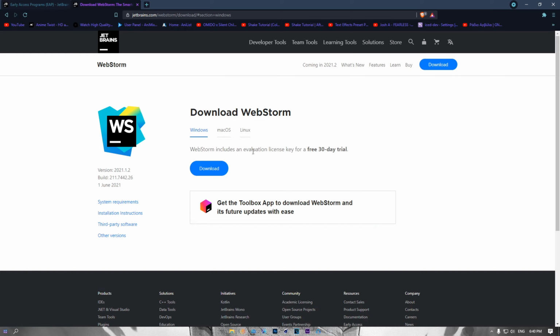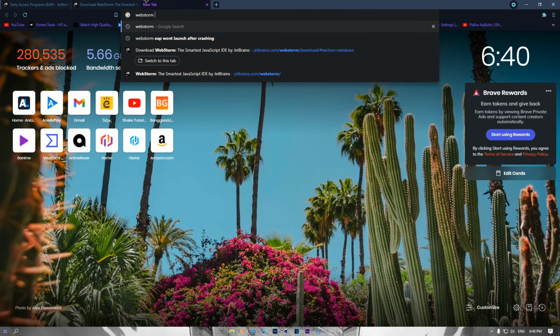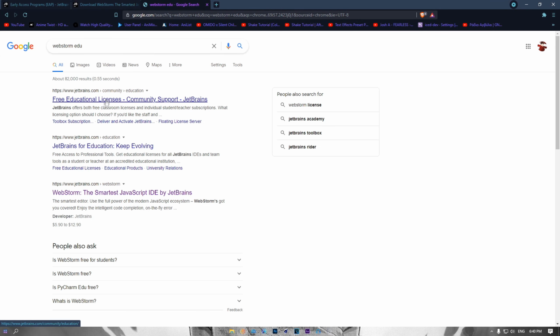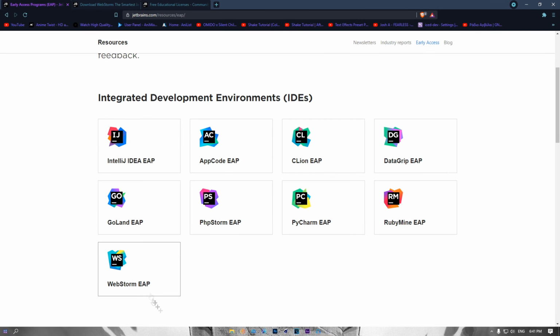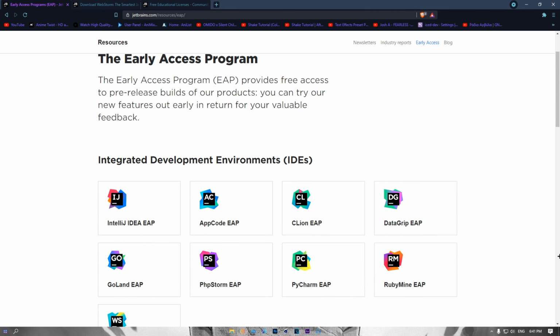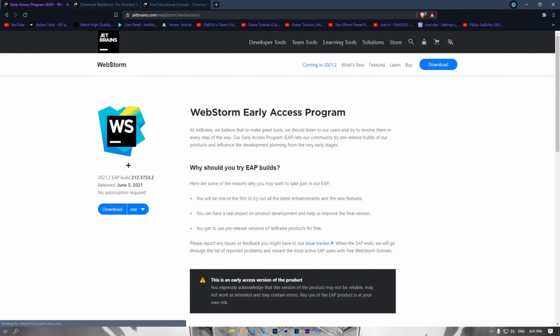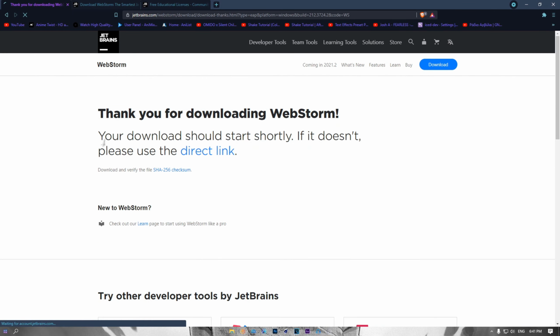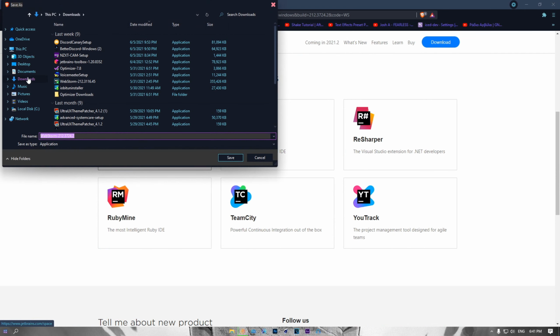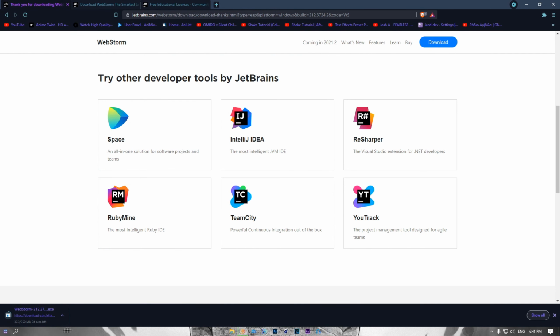So if I go to download, you see no version like that, no educational version either. You want to download whatever program you want. I'm just going to be showing you WebStorm. Let's click on download, and as you can see, pretty easy. You just get it, and you install it like every other program.